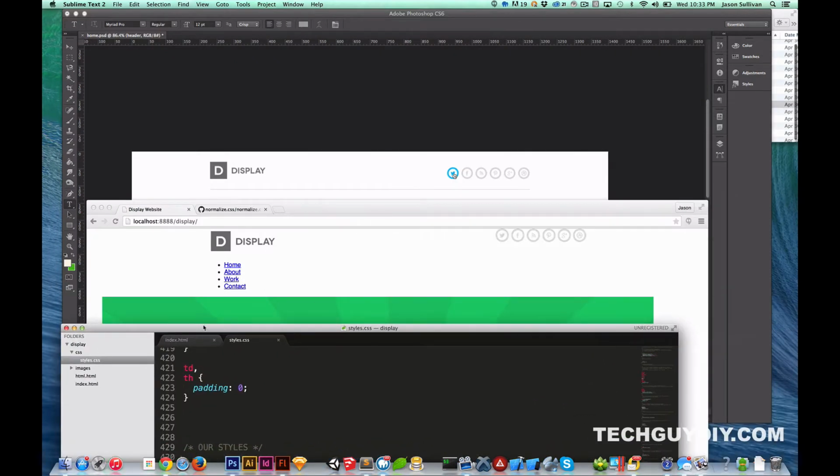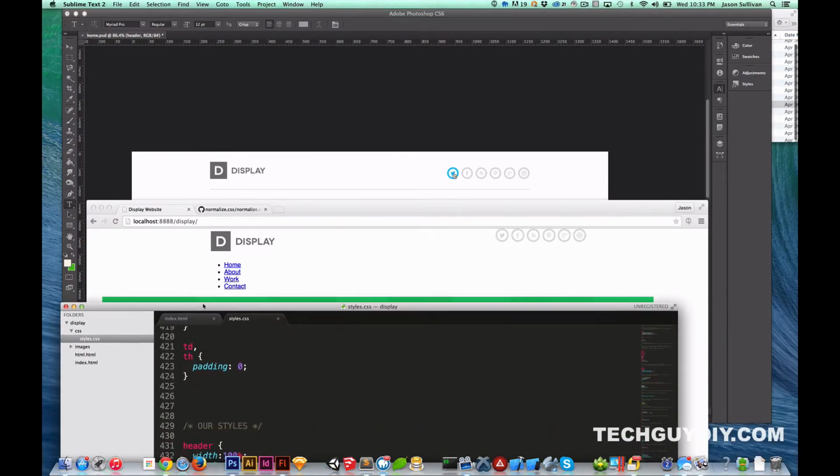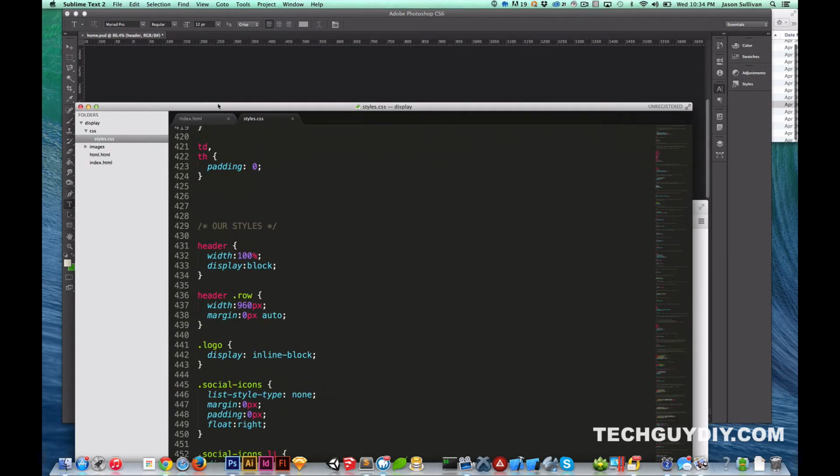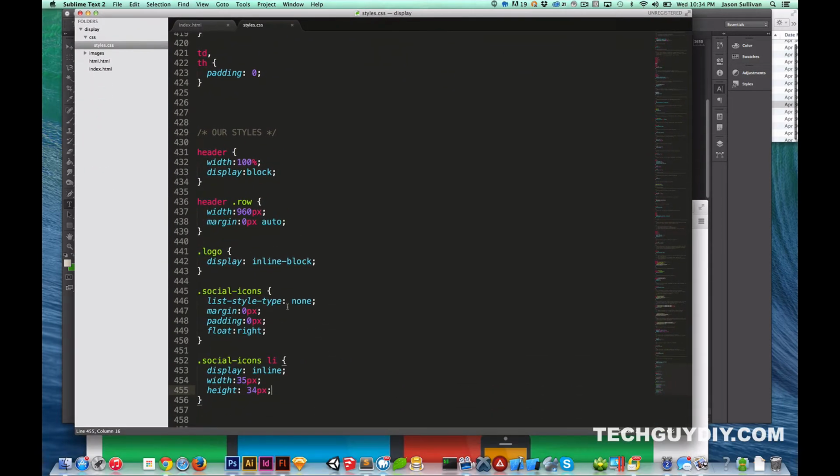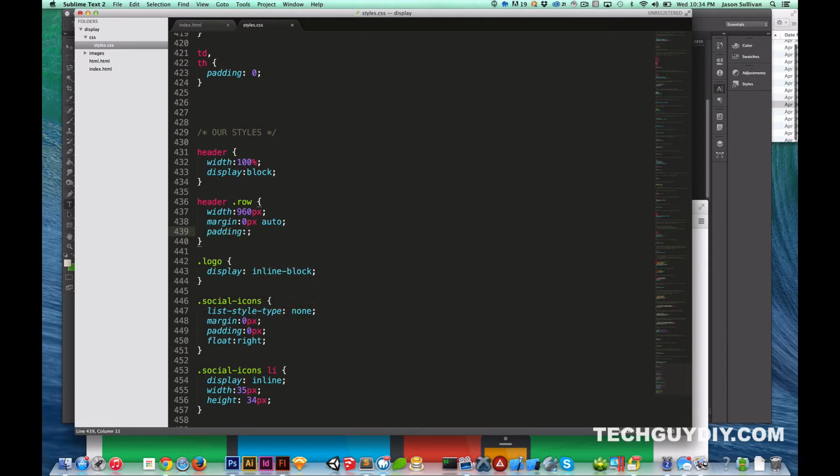So what should we do? I think we should probably put some margin on the row. Or actually, no, we're going to put some padding on our row, which is exactly what we need. So we're going to say 15 pixels on the top, 0 pixels on the right, let's do 10 pixels on the bottom and 0 pixels on the left.